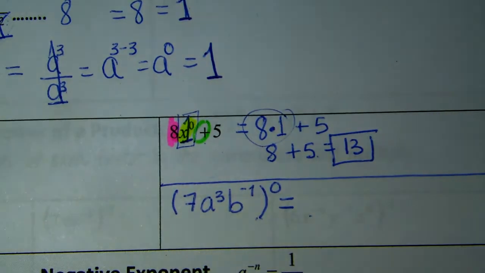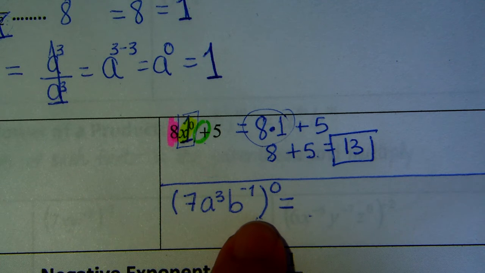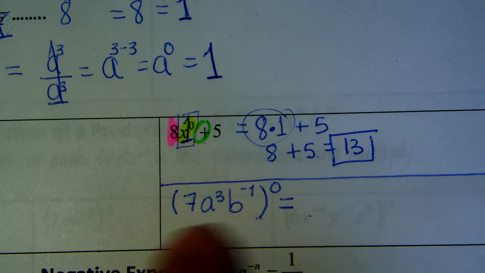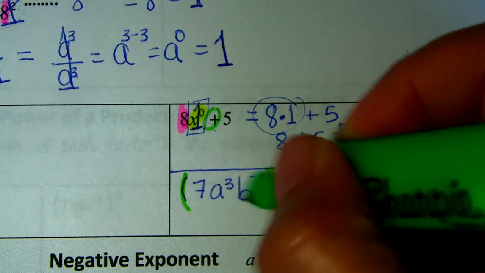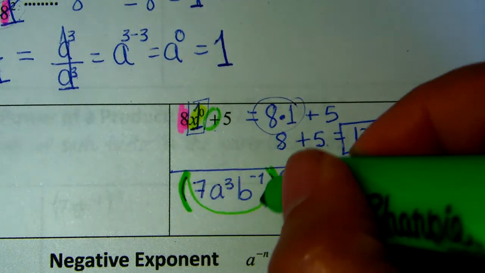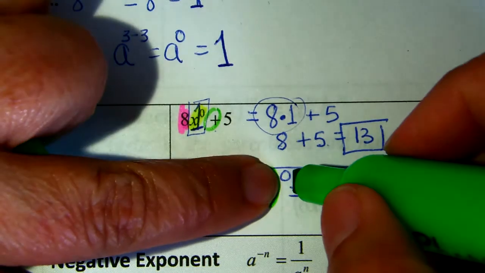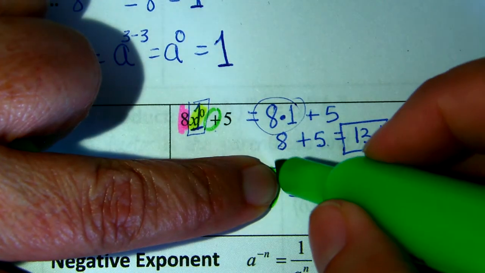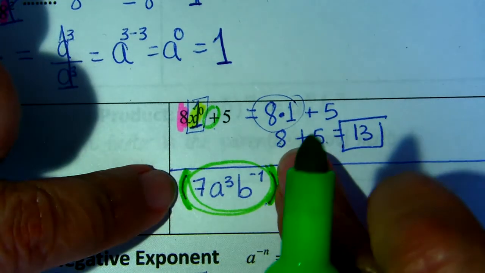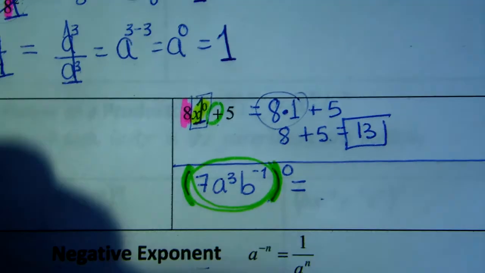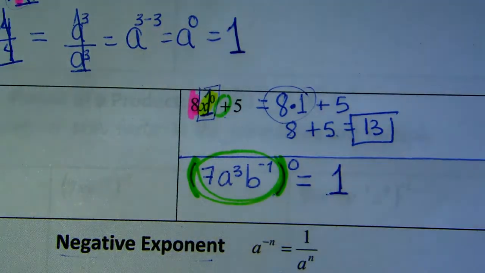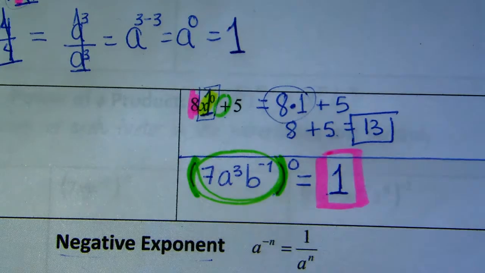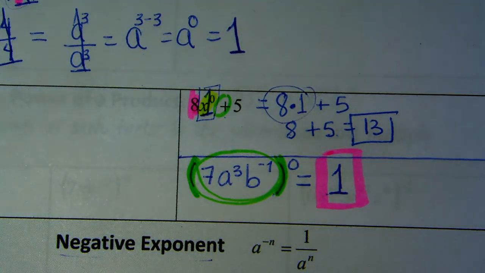We have another example over here. I want you to write down this example. This one was not included in the paper that I uploaded. So you can pause the video and copy it. So again, we have another parenthesis. Everything here inside the parentheses is elevated to the power of 0. So this exponent is affecting everything that is inside the parentheses. So if you're trying to simplify this, the answer is 1.